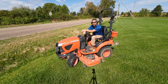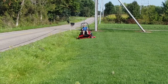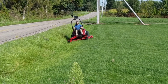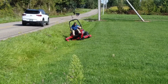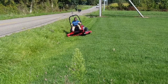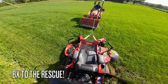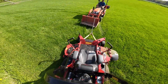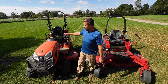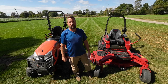Now let me show you what happened when I tried to do that with the Toro. So it's pretty obvious who beats who when it comes to rough terrain and stuff like that. The tractor, the BX, with four-wheel drive and low range, can get through much harder obstacles than this Toro Zero Turn will ever be able to do.